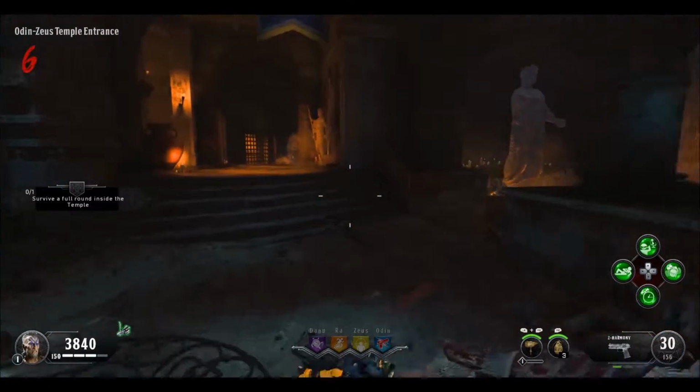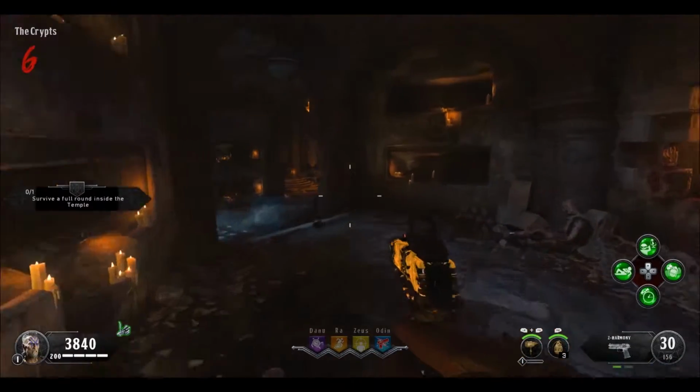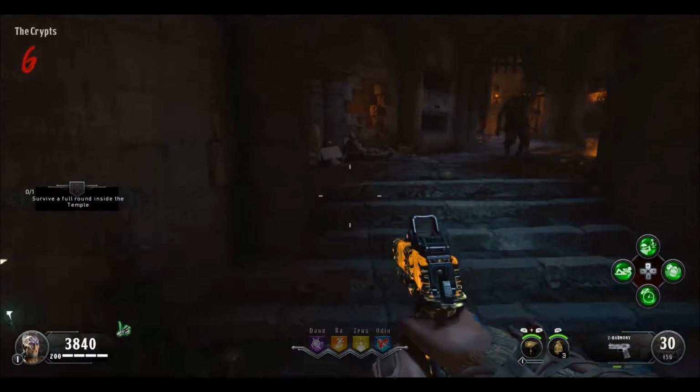After you get that quote, you're going to make your way down the opposite hall toward the two statues. Stand in between the two statues and click on that wall and you'll get this quote.